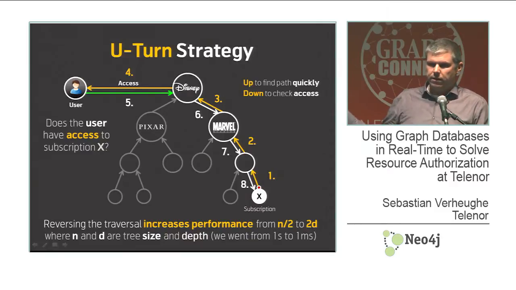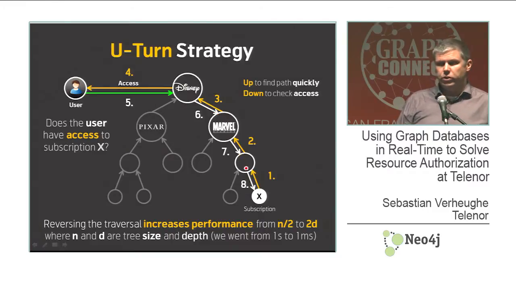So again, the 1 millisecond response time if you have access, that was a trick. Of course, we know that if you do a fan out traversal from the top, then if you're trying to find one subscription, and you're unlucky, it's the last node you're going to traverse. Because you don't know where the subscription resides, so you just try all different solutions. So instead, because we know this tree structure, we said, what if we start at the subscription? Then you do the traversal first, upwards, because it doesn't fan out when you climb upwards. And then when we find the user node, we go down again. So the upwards traversal will identify all paths possible up to the user. And then we do the down traversal, where we apply the logic.